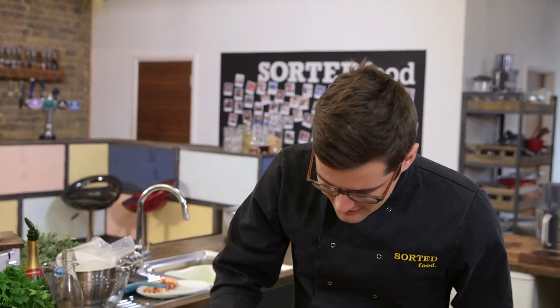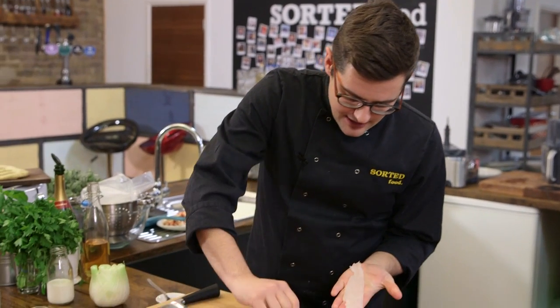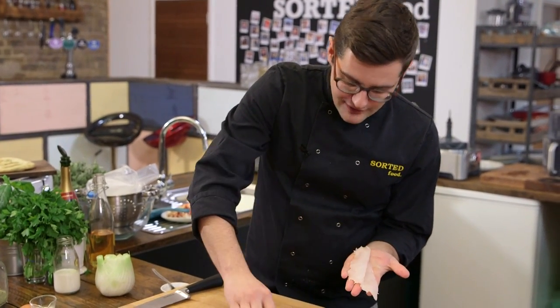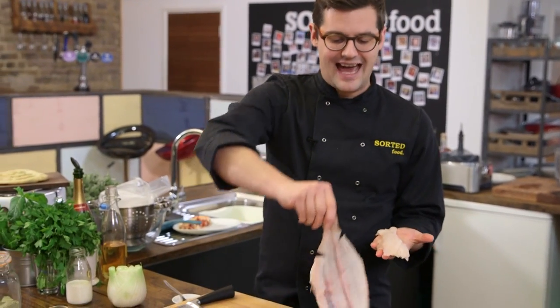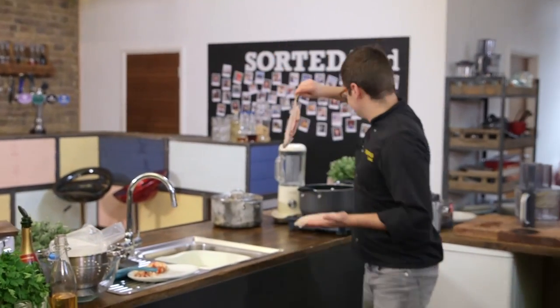It's sole. All I've done is basically fillet it. So we get these lovely, beautiful fillets, four fillets off a flat fish. And what I'm left with is that. That goes into my stock.